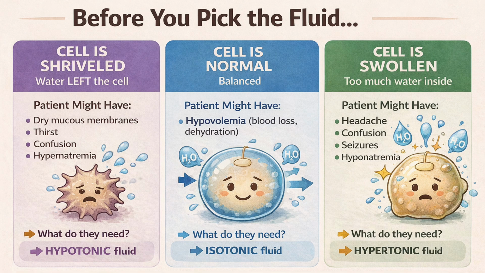However, if the patient has cells that are swollen, meaning they just have way too much water inside of their cells, not a lot of sugar. Remember that watered down sweet tea? These patients might experience headaches, extreme confusion, seizures, and low sodium levels. If these patients' cells are already really swollen and full of water, what sort of fluid do we need to give them to remove the water from their cells? You will want to give them hypertonic IV solutions. A solution that pulls water out of that cell, lowers the surface of that cell, and starts to shrink it just a little bit back to normal.